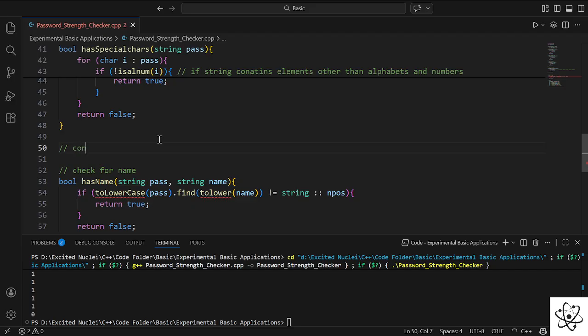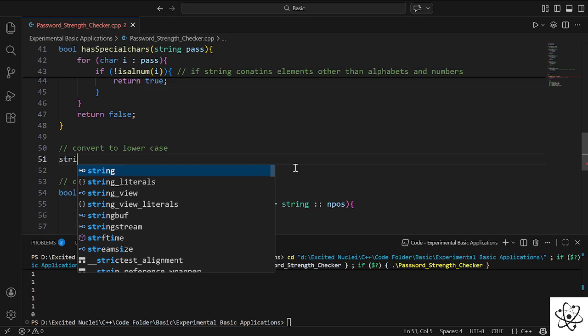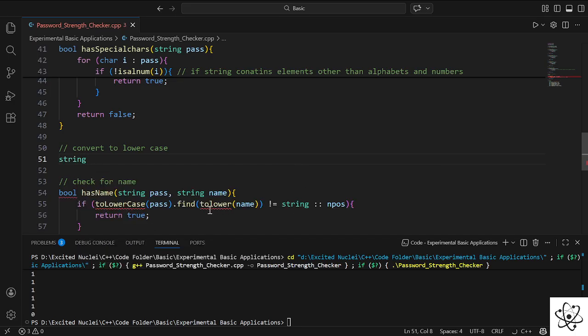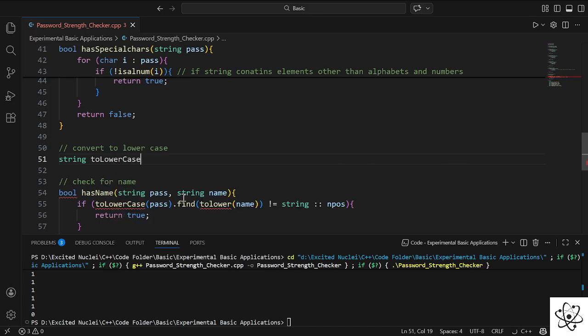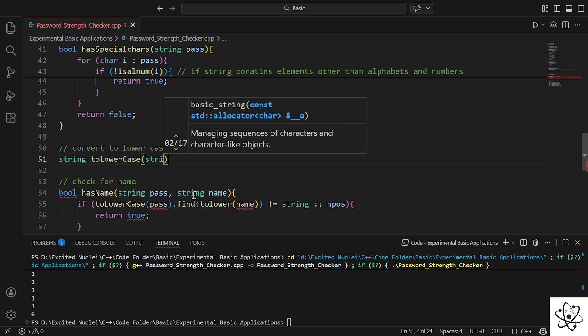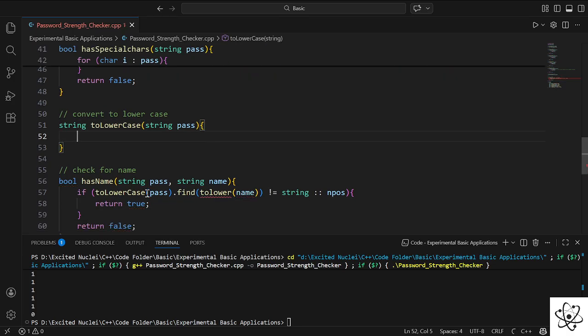Now, convert to lowercase, and this is going to be a string function which is basically going to convert a string to lowercase. It is going to take a string, let's say password, and it is going to return us everything in lowercase.